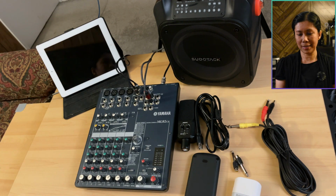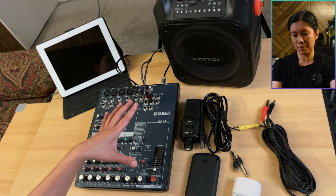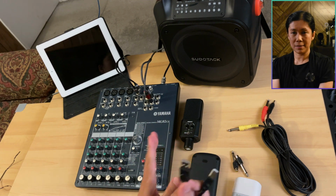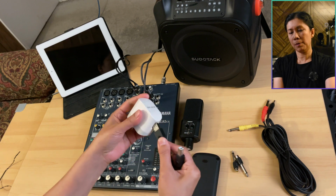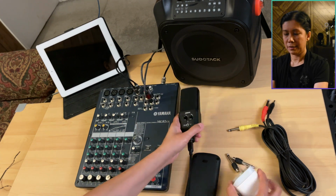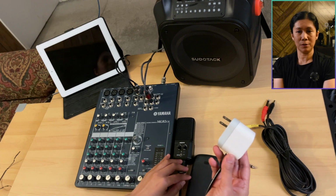Okay, and now I'm going to connect this USB condenser microphone to the mixer. First setup I'm going to show you. Okay, so now I am going to connect this one end. As I said, this is optional. Let's say you want to use this power block. So just connect it from there, and then connect this other one to here. And just plug this in to a power source if you want to do that.